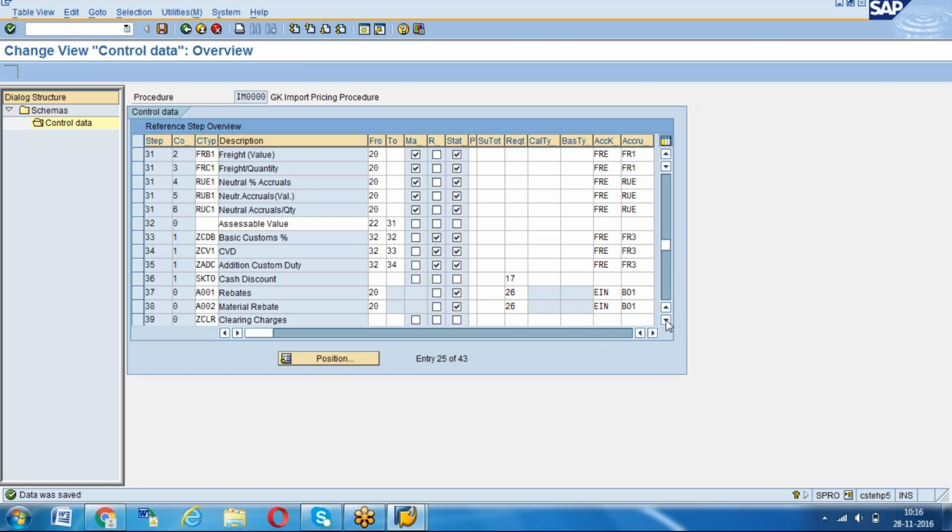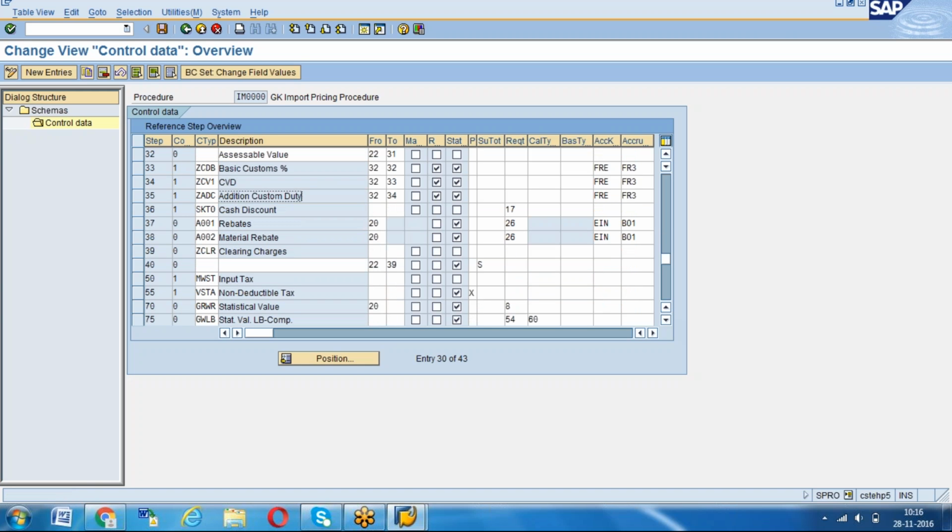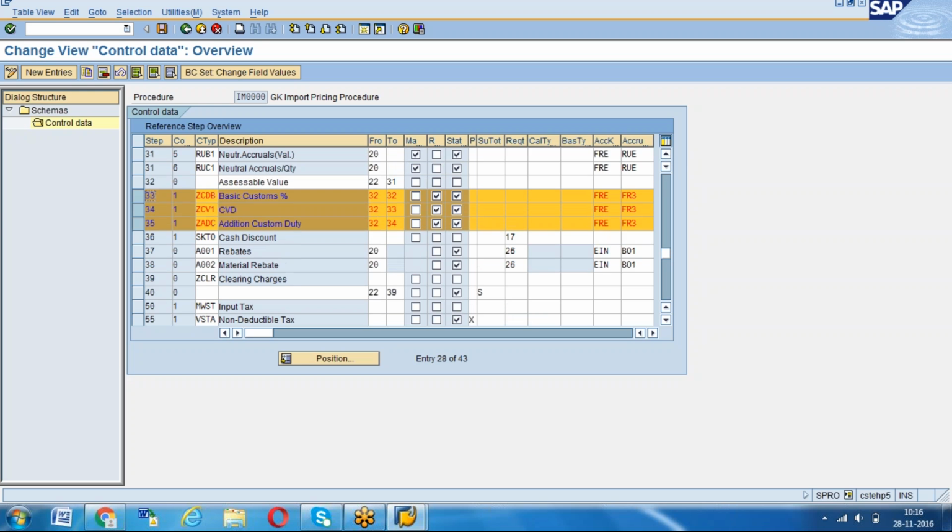In import we have certain conditions: basic custom duty, CVD, additional custom duty, and we may also have clearing charges. As per my work experience, where we have used different kinds of conditions, we have mainly used these.